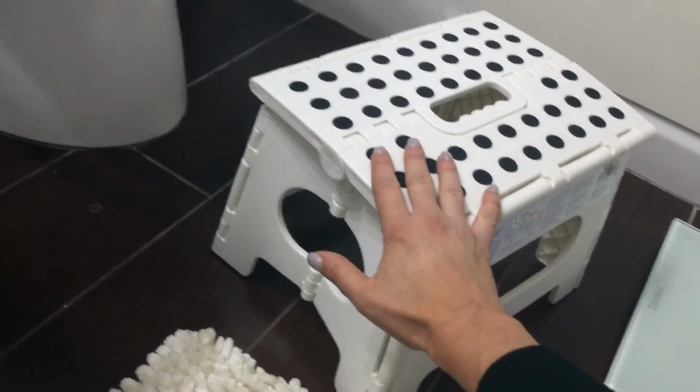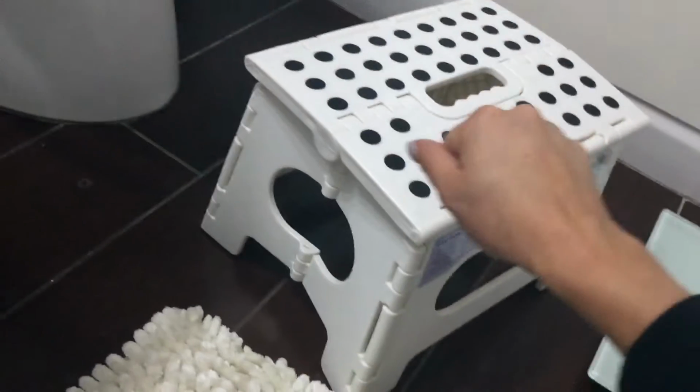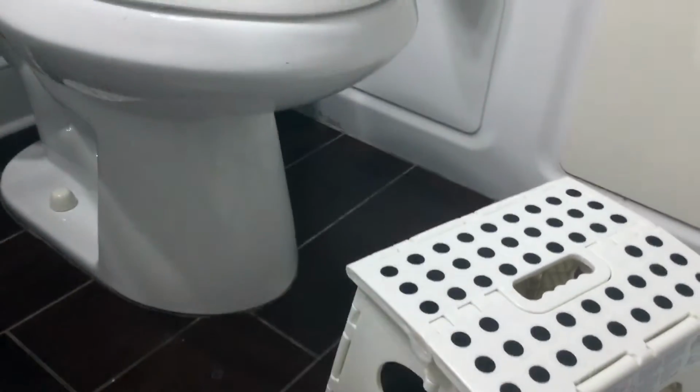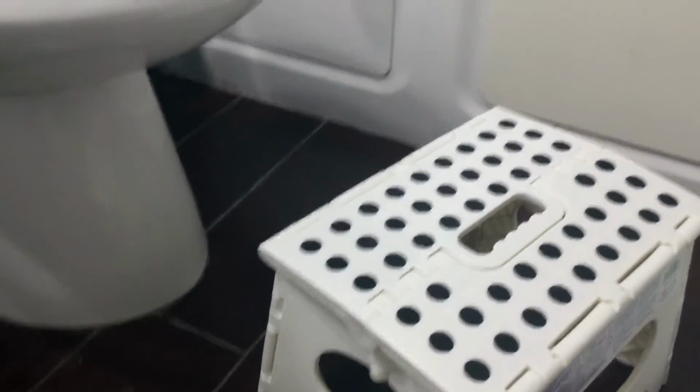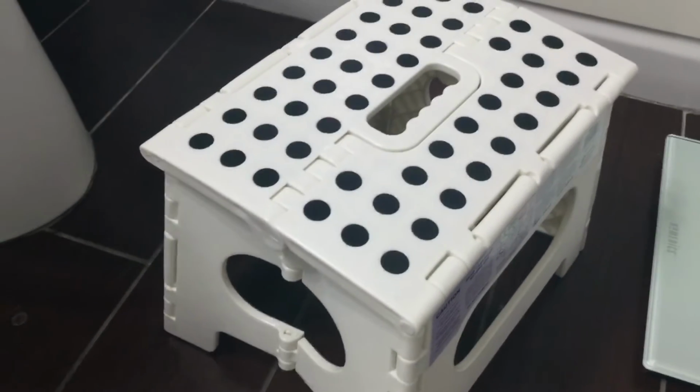Because I want to use it in the bathroom mainly for potty training, I can just fold it up and hide it in the corner over there. I don't really have a very big bathroom, unfortunately, but even if I wanted to, I could fold this up and put it in the drawer. But I'm just going to put it on the side so I don't have to go in and out of the drawer every time my son needs to use this.